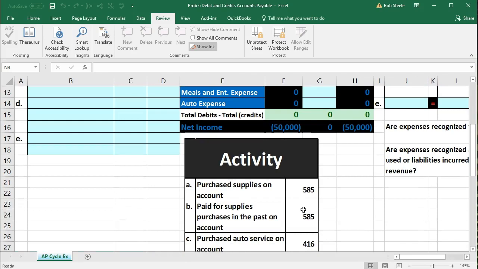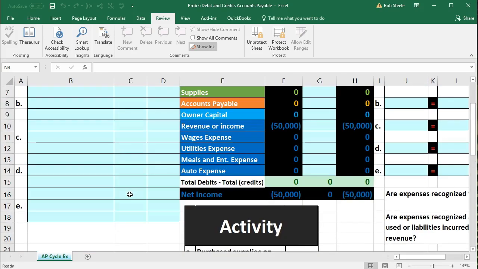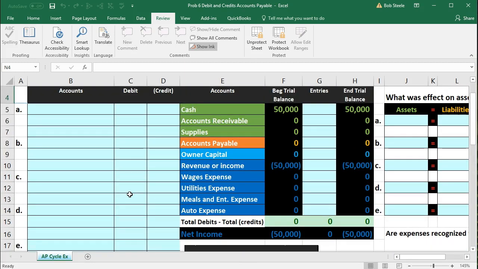We have a purchase of supplies on account. We're going to go through our thought process. First question, as always, is cash affected? In this case, we're going to say no, we purchased something on account, and therefore we paid for it with something kind of like a credit card, we can think of it.